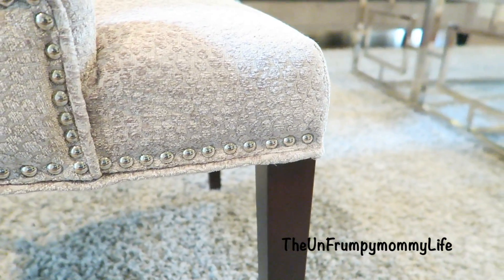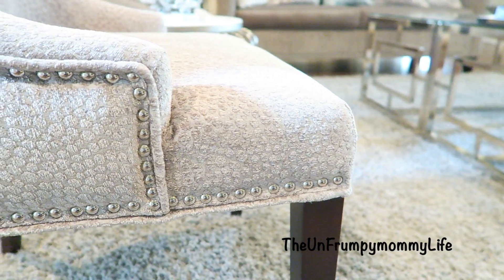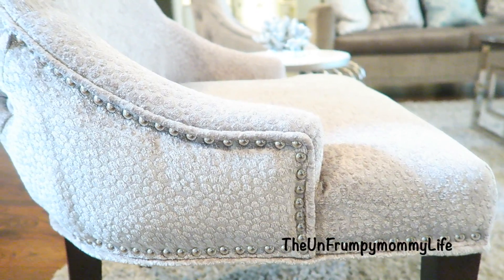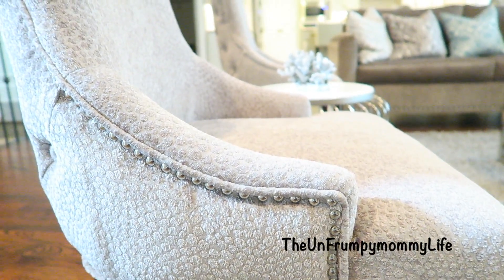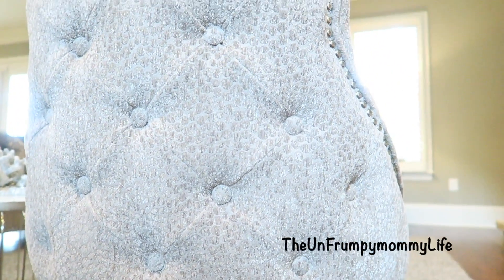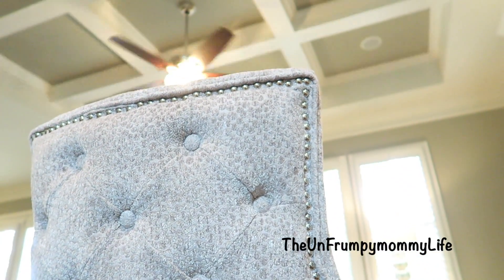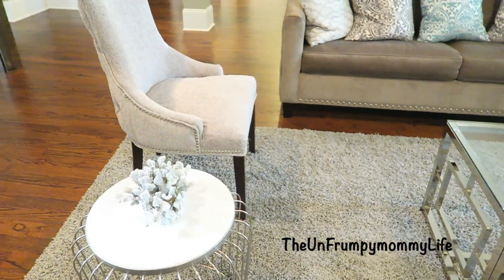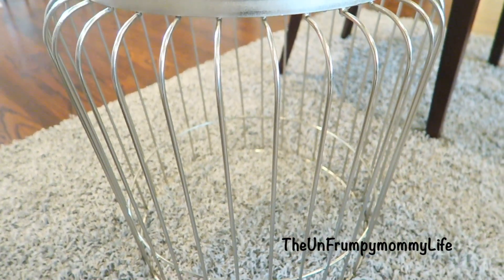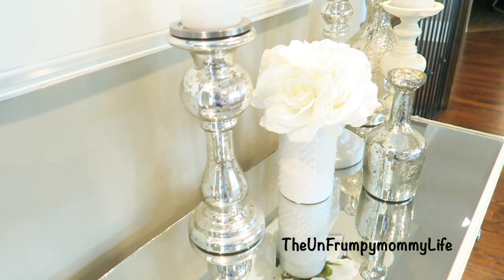From Broyhill — if you have one in your local area or an opportunity to order from them online, they really have some well-made, really nice pieces that hold up and stand the test of time. As you can see, this one also has the studding and the tufted details — I felt it would work really well with the sofa that we got from Z Gallery. It is also in a shade of gray, but again, not really too much of a matchy-matchy feel. This little side table we purchased from HomeGoods — $39, guys. Can you believe it? I love that it has that marble top on it too.